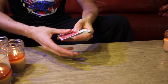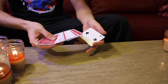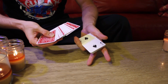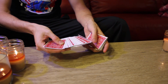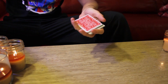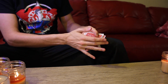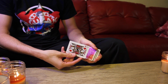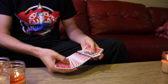Before I really get into the angles, I just want to touch on this very quickly. If you're standing up, or if you're sitting down at the table, or you're far back, or maybe you don't have a table but you're sitting down, the perfect excuse is to do the same thing, but instead cover it using your knee. We have the Jack of Diamonds. We're going to turn it over, do the move we learned, tap on the knee to get our Jack to the top. But in normal speed, we have the Queen of Hearts here.